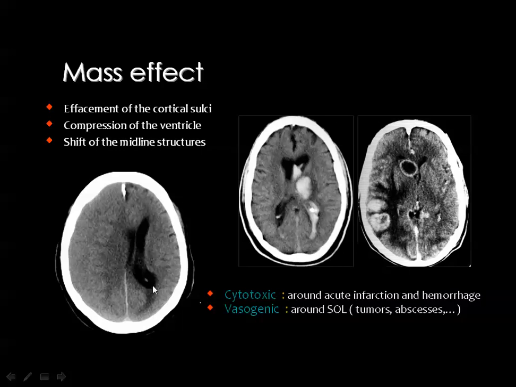Then you remember also that there are three types of edema: the cytotoxic edema, which is the rim of hypodensity around the lesion; the vasogenic edema, which is a finger-like hypodensity surrounding the lesions; and the periventricular edema, which is due to obstruction of the CSF flow, resulting in retrograde backflow of the CSF across the ventricular wall, what we call the transependymal periventricular edema, or the transependymal retrograde CSF permeation.